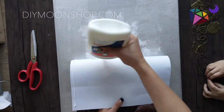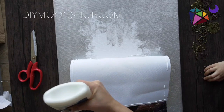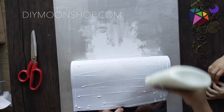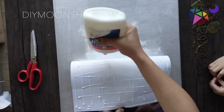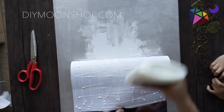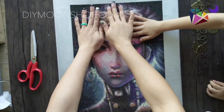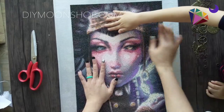So now we're just going to apply the glue. We have to apply it thinly, but we have to spread it out, Rocket, because if it's too thick on one side, it's not going to look nice. You have to apply thinly. See? I'm doing a crisscross. So it's a thin application, but it fills in the entire space as much as possible. Press lightly. See? If we do it lightly, but a lot, it does not come out on the edges.